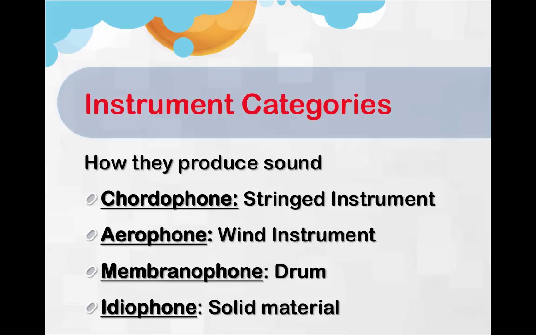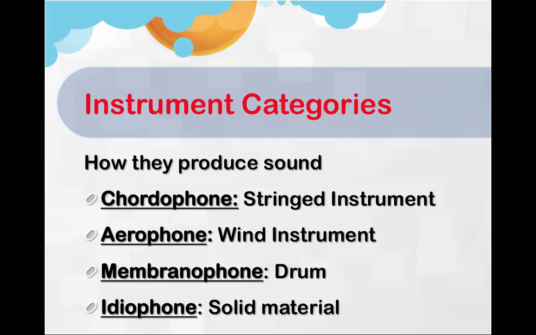The last category is usually the most complex category to identify. This is the idiophone category. And that simply refers to instruments that make sound when two parts of the instrument are clanged together. So the idiophone is struck or agitated just like a drum, but it doesn't have a stretched membrane. It doesn't have a stretched surface over the top.